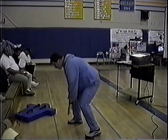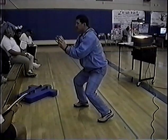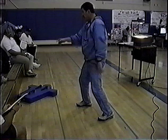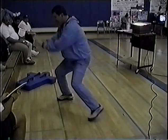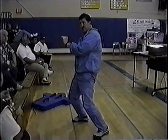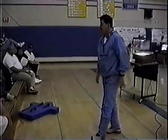So, it's this right here, okay? And it's boom, just as quickly as I can do. They see that? Close foot stays here. All I'm going to do is take a short step. Now, if the guy was lined up on the inside of me right here, and I was doing 3-step drop, it'd be boom. I'm actually going to step a little bit up into the guy, and then set that post foot right there, okay?